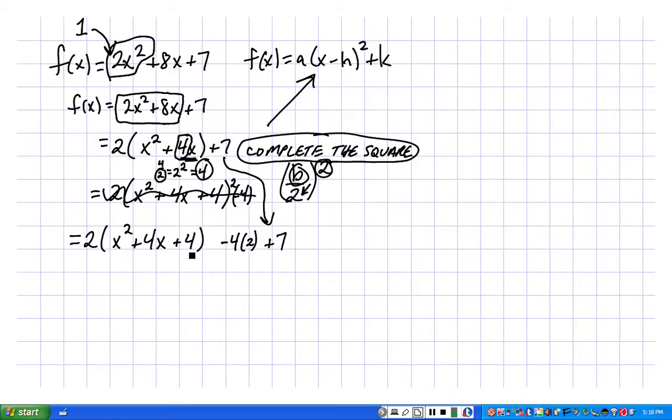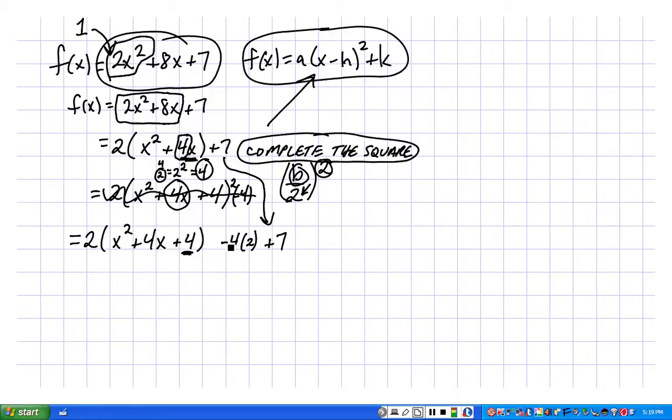Okay? So again, this 4 comes from completing the square, taking the 4, dividing it by 2, then squaring it. That's where this 4 comes from. This minus 4 is just my way of balancing plus 4, because I can't just add 4 out of thin air. The initial problem didn't have a plus 4 in it, so I can't just do it out of thin air. But if I need to add it so I can get it in the proper form, then I can just balance it out by subtracting it outside.